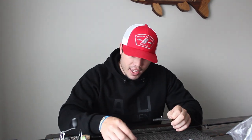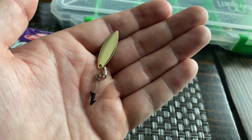Now, the modification that can be really effective, especially when you have finicky fish around, and especially when you're in cloudier water, dirtier water, something that's more stained, especially for smallmouth, but this can definitely work for largemouth, is this baby right here. So this right here is a Z-Man TRD spit. And it's basically got a bait keeper pinned to a wire, maybe about an inch long, and it's attached to a blade.